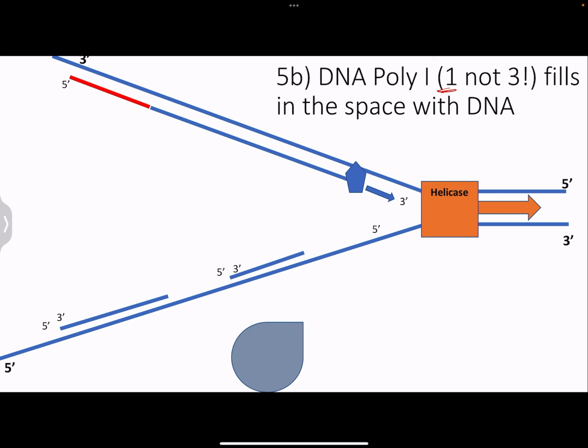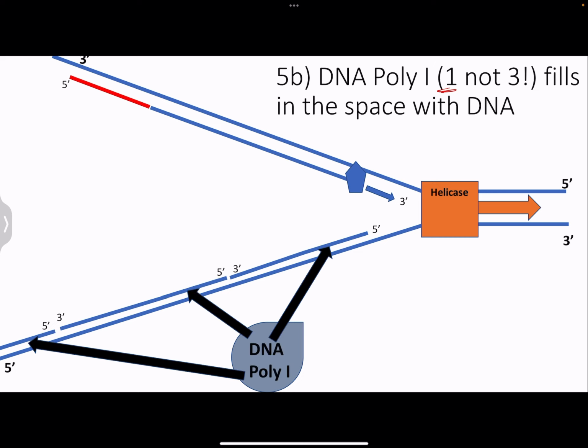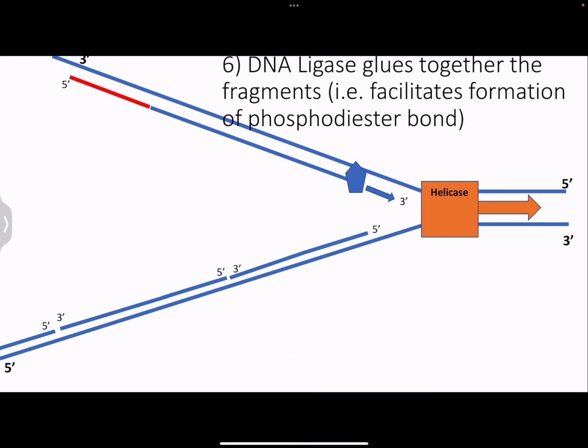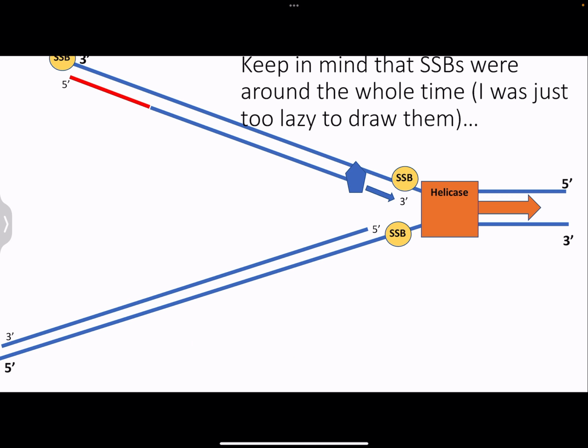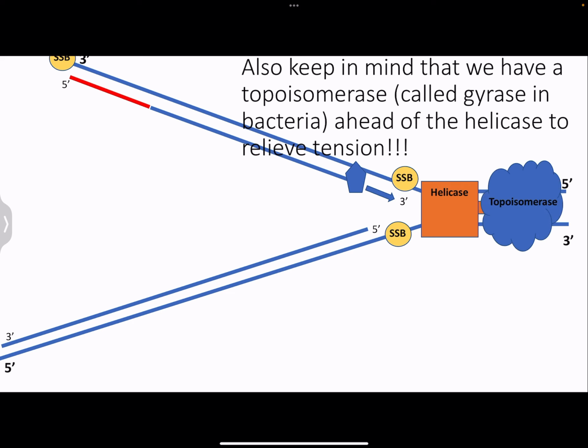Polymerase 3 is laying the main track. This can just go ahead and move 5' to 3' like everything, and it can fill in most everything. But notice we still have these little gaps, right? So DNA ligase is going to come in here and close those gaps. SSBs were here the whole time. I was just too lazy to draw everything. So they're always there trying to prevent reannealing.